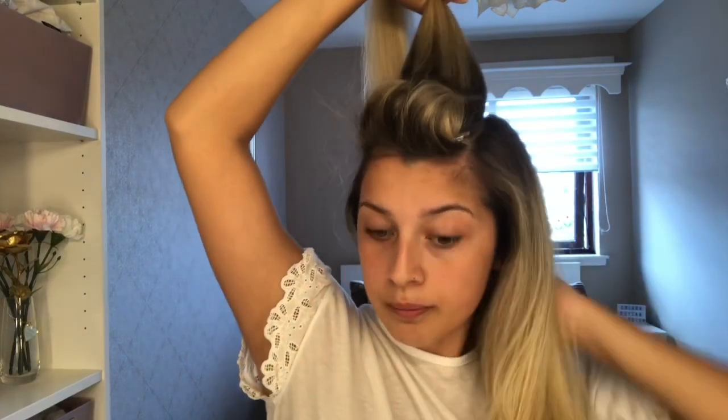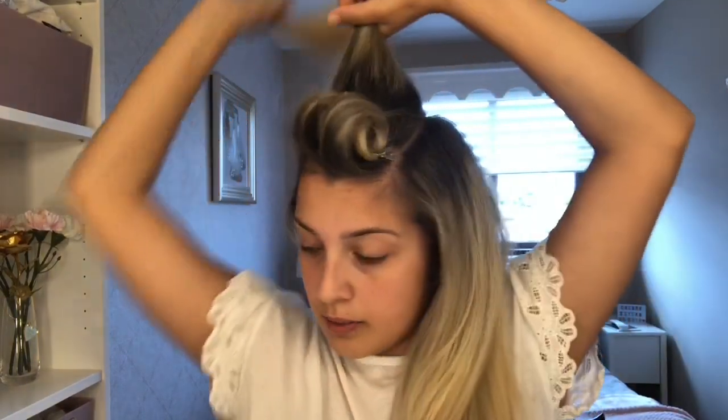You don't have to do these sections that I'm doing, I just find it easier to go with sections in the hair so that I know where I am, but if you want to just take bits of hair and pin curl it, then that's absolutely up to you. And this bit of hair, I'm just going to put a little clip in it to keep it out my road. So I've got a little clip there just so that it's out my way.